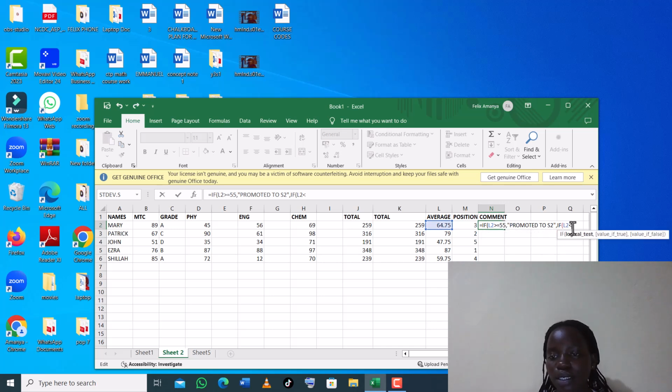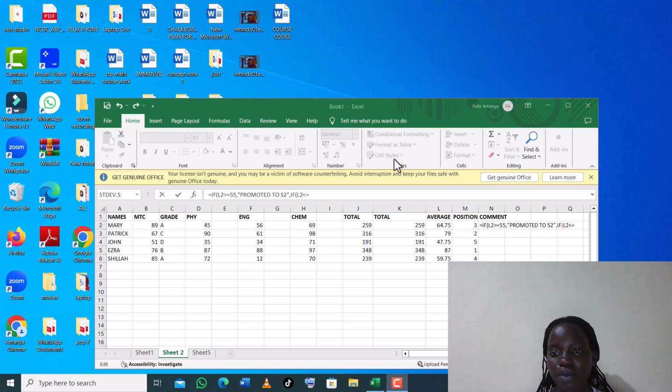So that here, if L2 is less than or equal to, let's see which number is favorable. Let's give it 50, less than or equal to 50.